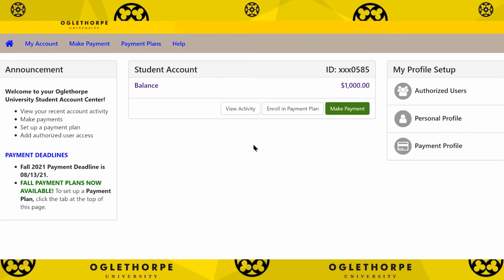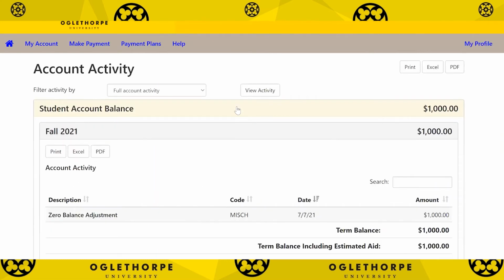So once somebody is in here, you can view activity. Essentially it is displaying the activity on the student's account, essentially the bill. In this example, the bill is very condensed. There's essentially just one charge on here. But students, you would log in here and you should see the tuition and fees that I described at the very beginning of the webinar. You should see a listing of what is making up your charges. You should also then see the financial aid that is showing up to help reduce your charges, to help pay for your costs.